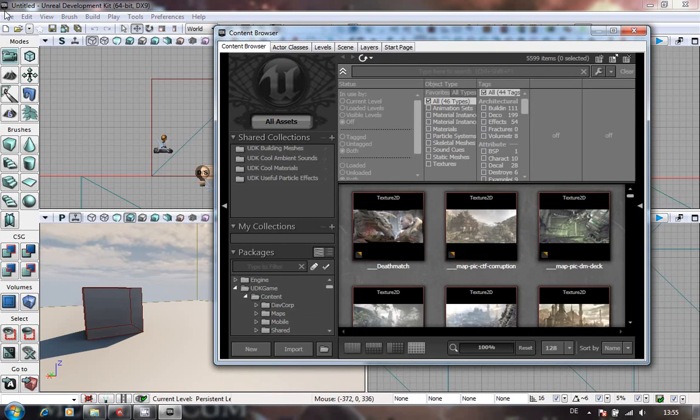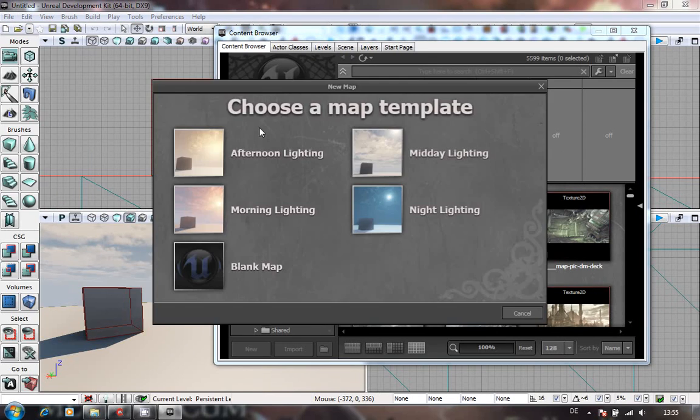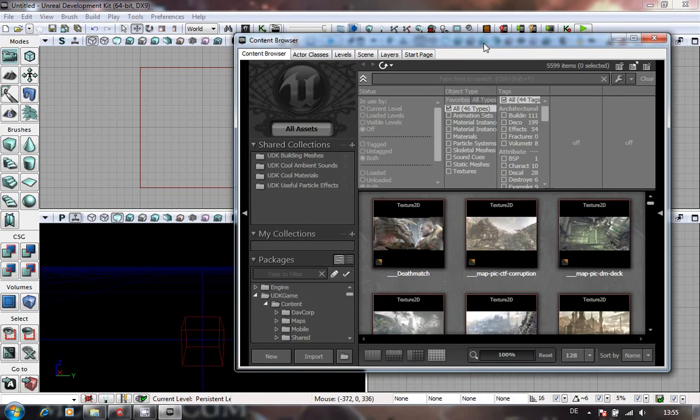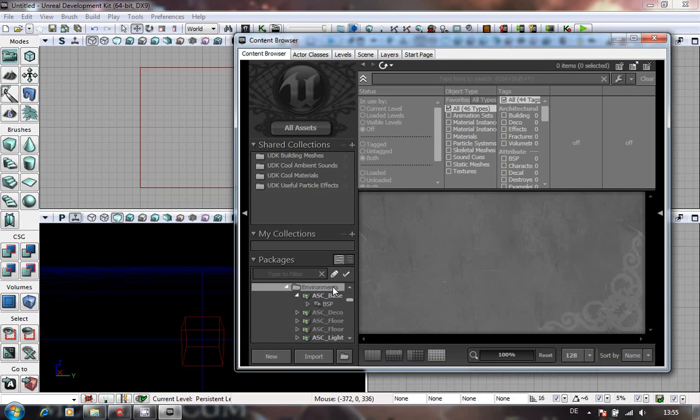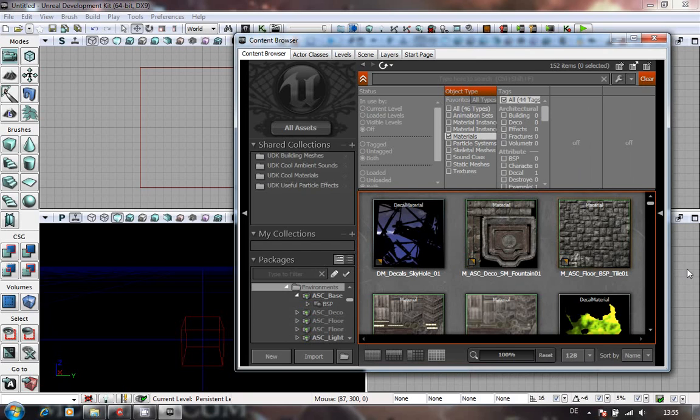So what we're going to do is, I don't like using these. I get all a bit messed up. So I'm going to make a blank map. And in the blank map, we are going to, let's see, environments. Now, I'm just wanting a material at the moment. That's the one I want, because I need to make a floor.